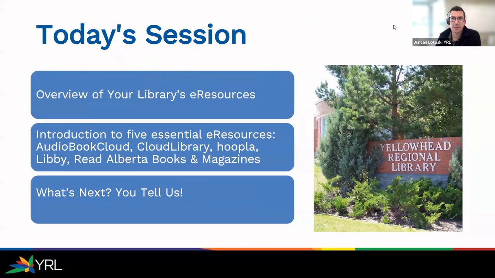So today's session is going to be really great. We're going to do a quick overview of your library's e-resources before we go into the focus of our session today. And that is going to be on 5 of our e-resources, which include AudioBookCloud, Cloud Library, Hoopla, Libby, and a little bit of Overdrive, I believe, and Read Alberta books and magazines. And then at the very end, we will take some questions and we can have some discussion.